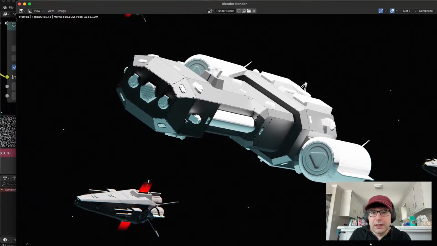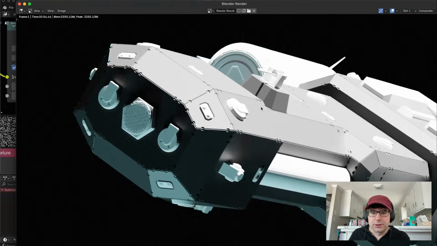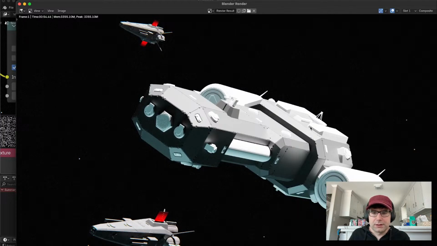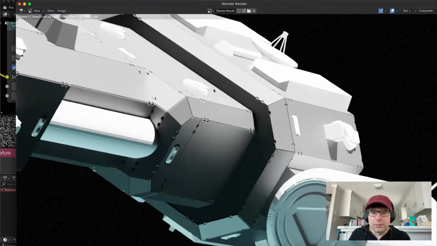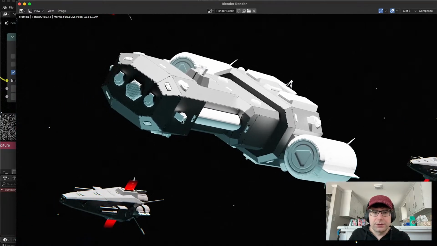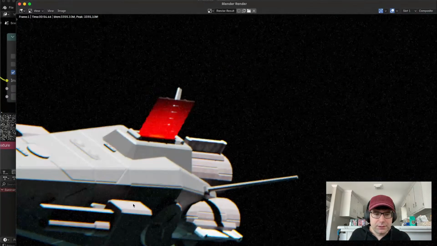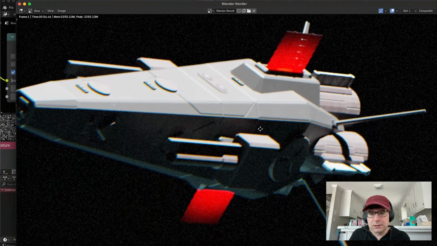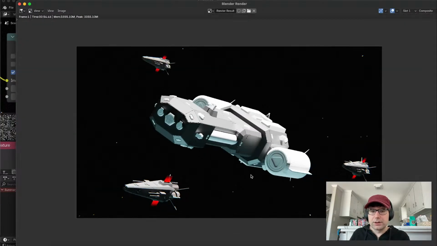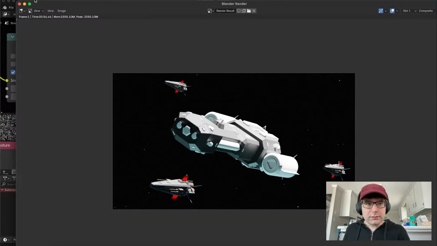But yeah, I don't have materials on this yet. This is just a sort of bare object. And there are also additional details I need to add, but I think I'm pretty pleased with the render quality and just the general feel of this at this point. It's looking like I want it to look. So very exciting stuff.